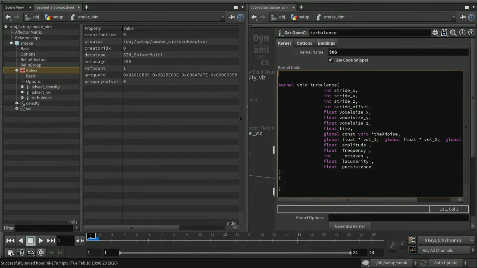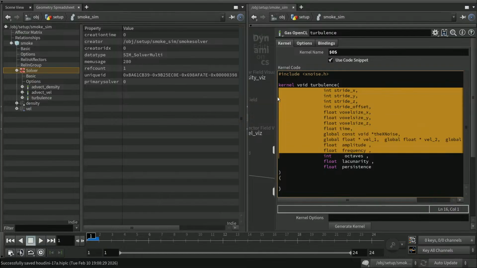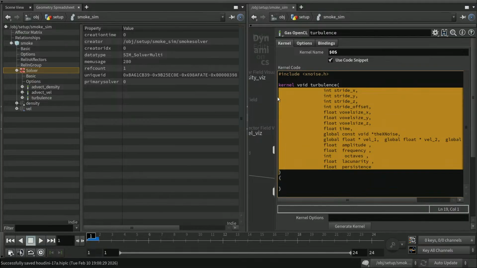But instead we are going to use the noise. So we have to include, so hash mark include, and these sharp brackets and xnoise.h. And let's clean up these parameters because we have so little space to write, so we want this to be more compact.